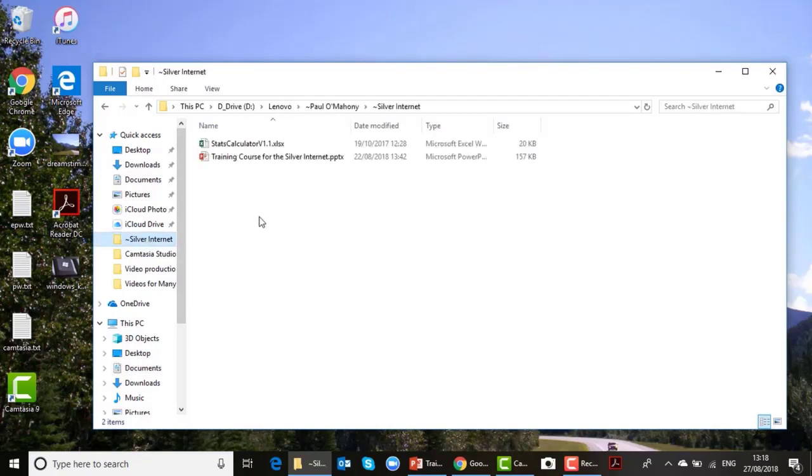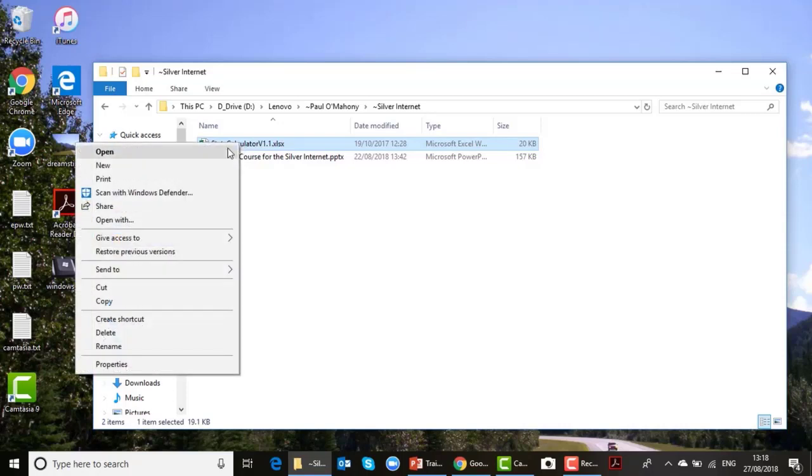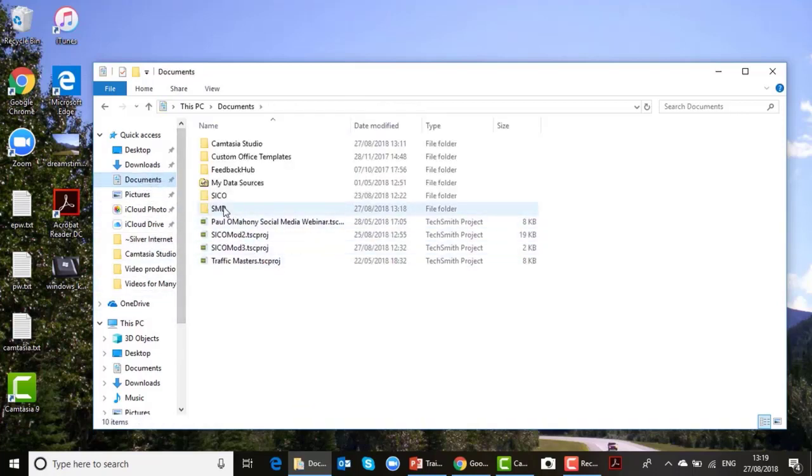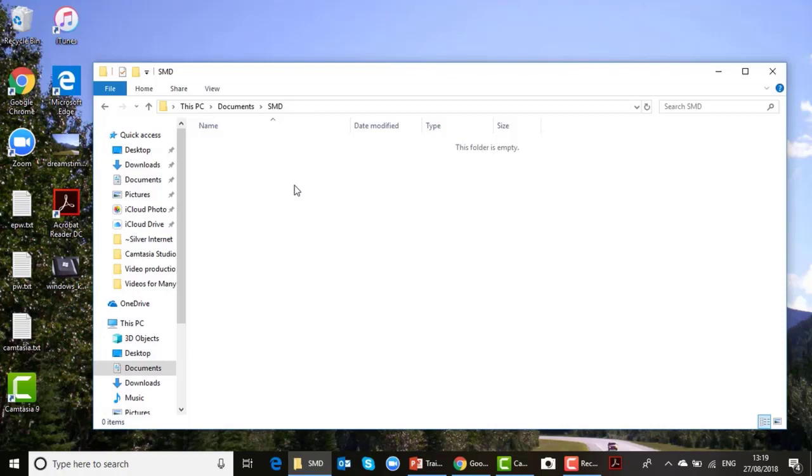There is nothing there. So if I want to put it back into there, then I'll go back to where I put it, which was Silver Internet, and this time if I want to copy it, I right click, take the copy option, then go back to the Documents folder, the SMD folder, right click and paste, and I get a copy of that particular file.